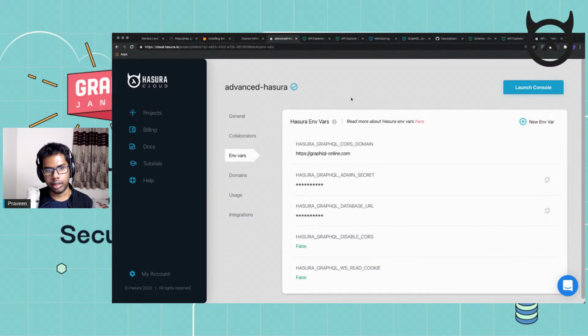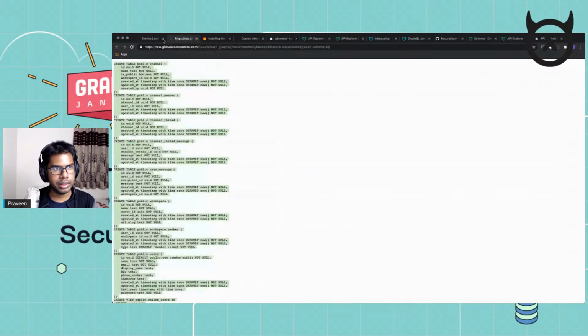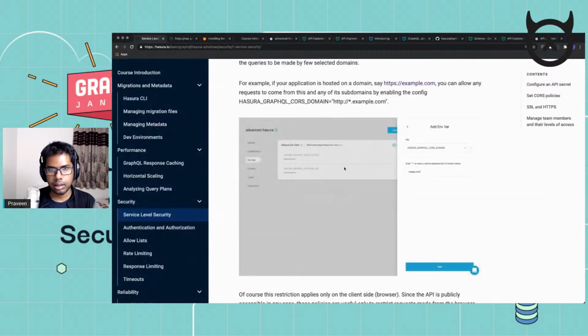So you can have a list of front-end apps that are running on particular domains, and then just configure them on the CORS domain environment variable, so that other domains won't be able to make a JavaScript call from their domains to your GraphQL endpoint. This is one way to secure embedding your APIs on other websites. So that's CORS for you.